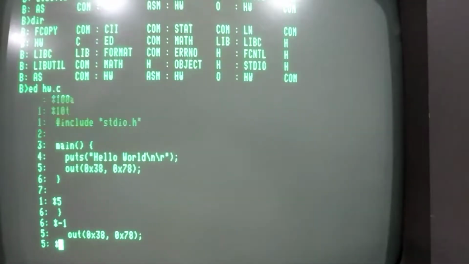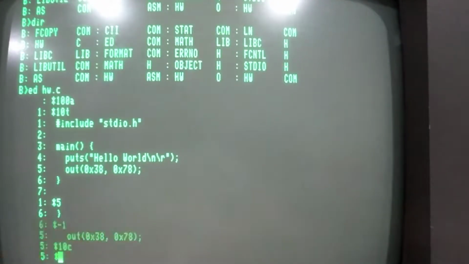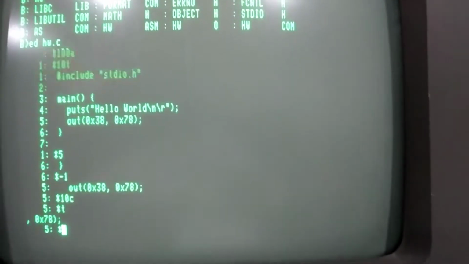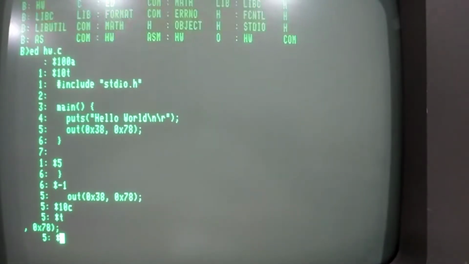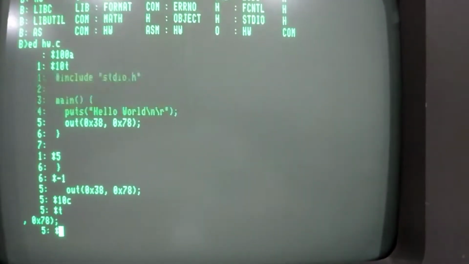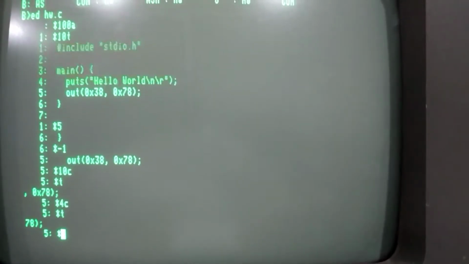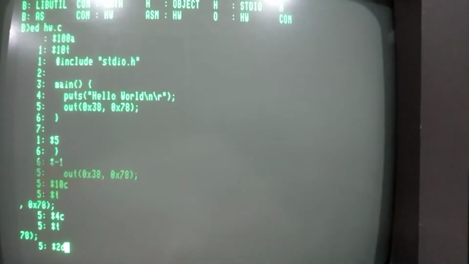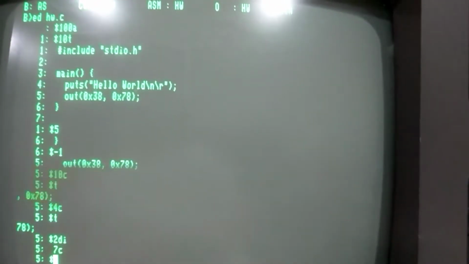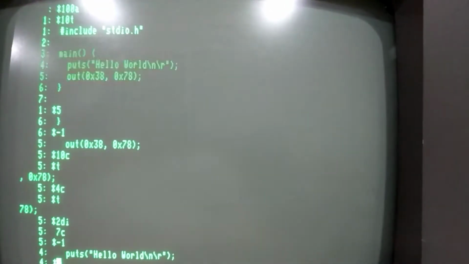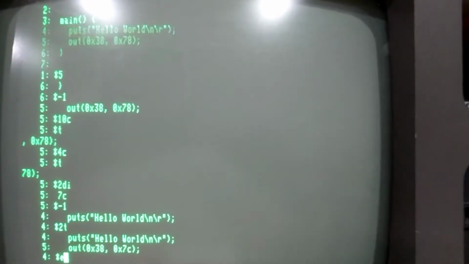Then, sorry, that focus keeps zapping in and out. And we'll move 10 characters in and type the line from that point. And you can see that's at the comma 0x78, so let's change that to a 7C. So we've got another 1, 2, 3, 4, so let's say another 4 characters in. And we'll type the line, and we'll go 2 characters, delete them, we'll go insert, we'll go 7C, Control Z, and -1 line, and type 2 lines. You can see that we've changed that. So now we'll end it.